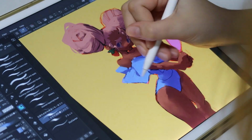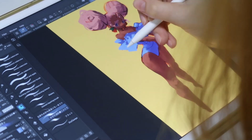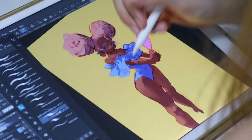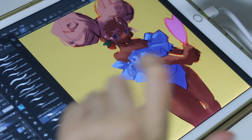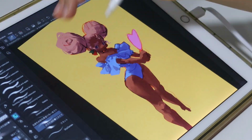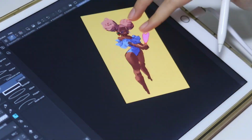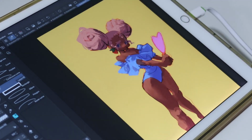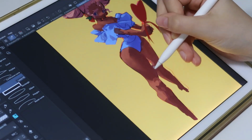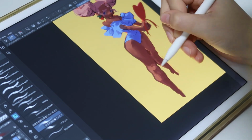And that's also what happens in real life. If you stop to analyze anything that's being hit by a light and there's a shadow, one of those colors will always be warmer or colder than the other. In this case, I wanted the shadows to be the cold and the light areas to be the warm, so I did that. I also added a little light on the tip of her nose to create contrast on her face, which is another way to draw attention to areas.